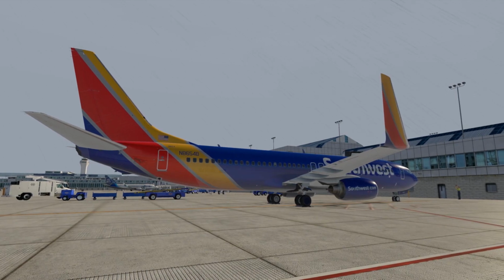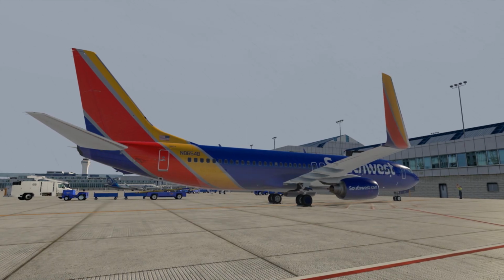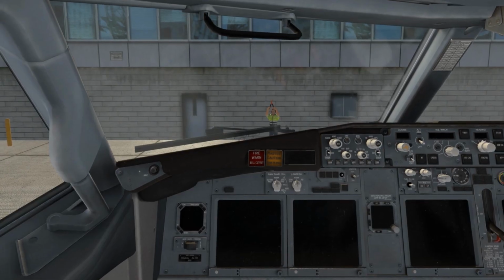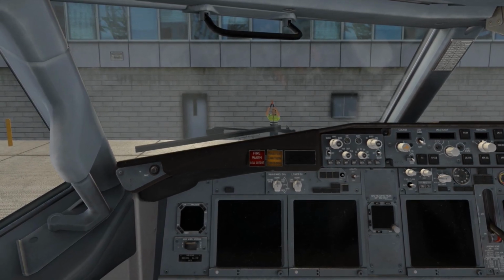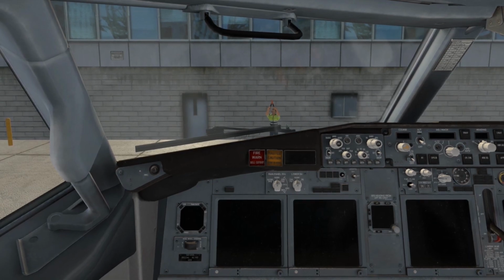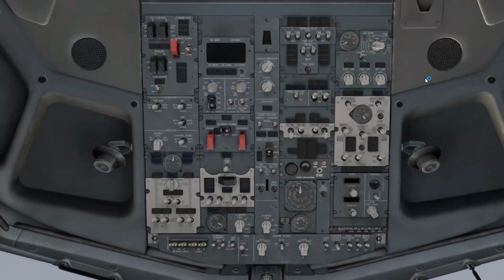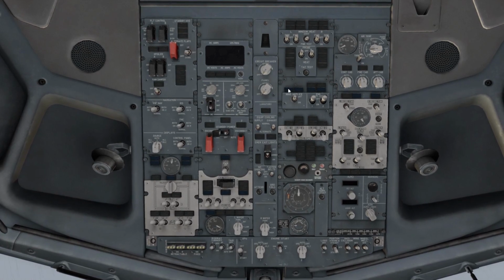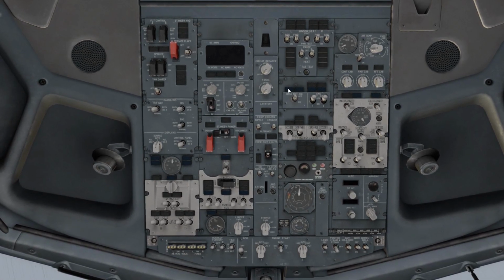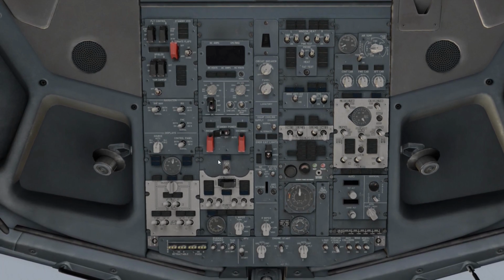So before we begin, we're going to jump inside the cockpit, and you'll see that everything is set up in a cold and dark state. So this is the Zibo Mod 3.22i. I just picked it up a couple days ago, so it's still pretty new and updated. So we are going to hop up top here, start looking at the overhead panel. So this is what you'll find when you first step into this aircraft in a cold and dark state. Everything will be off here.